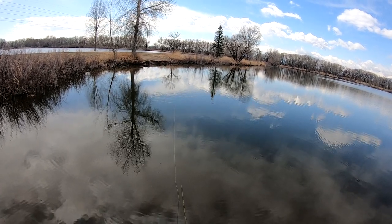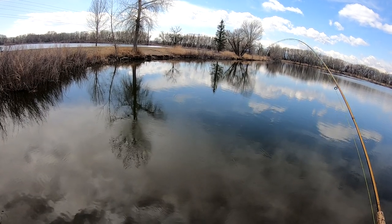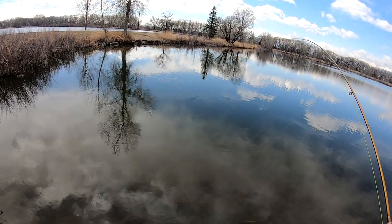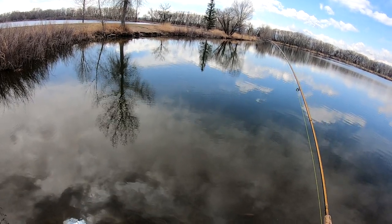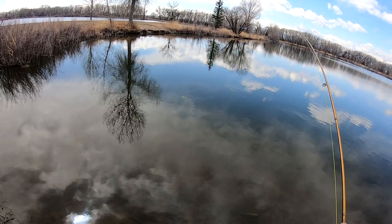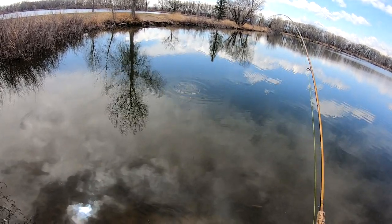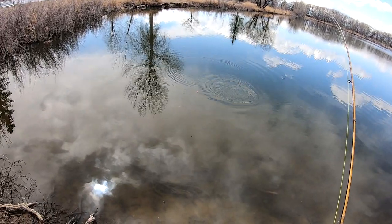As for technique, it's real simple. You don't need to overthink it too much. You're casting out a fly under an indicator, twitching it back slowly, and waiting for them to take it. Different times of year, they might want a different retrieve. A little later on in the spring, when the crappie get real active, I actually take the indicator off and completely strip in my flies, and that seems to work better.